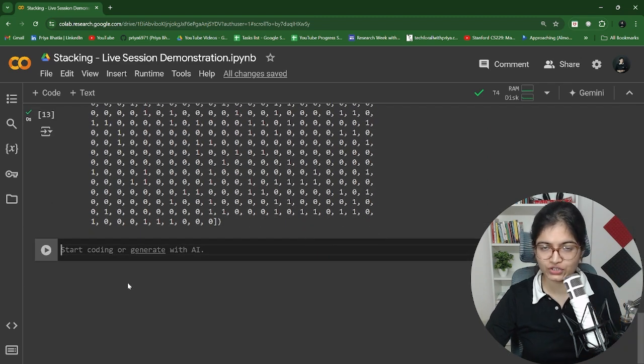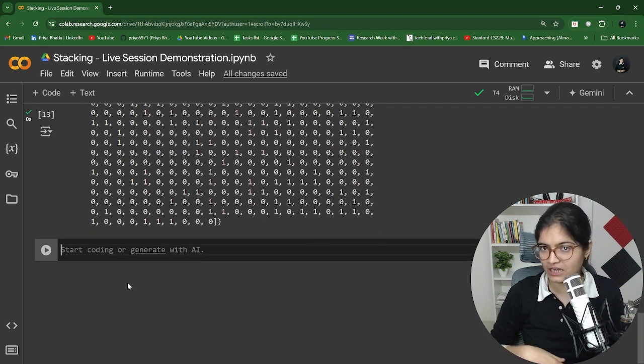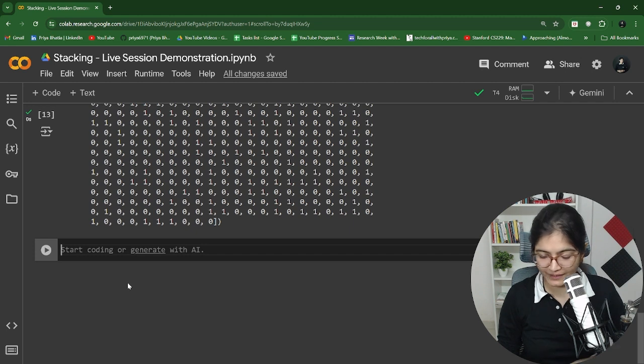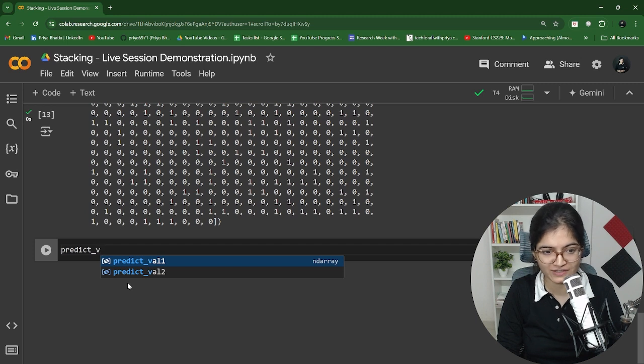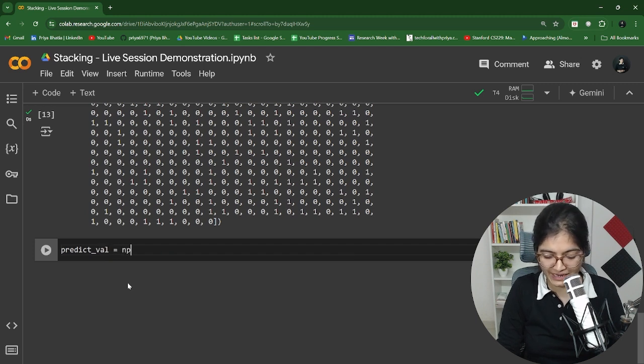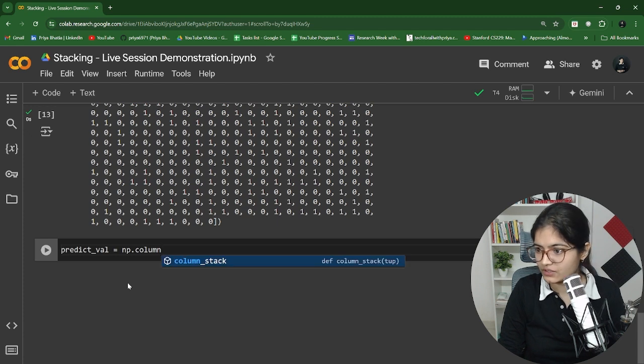There exists a function in Python by the name of column_stack. So I will combine this prediction, predict_val, which indicates that it's a prediction of a validation set. I will use np.column_stack. Yes, this is the function which I want to use.